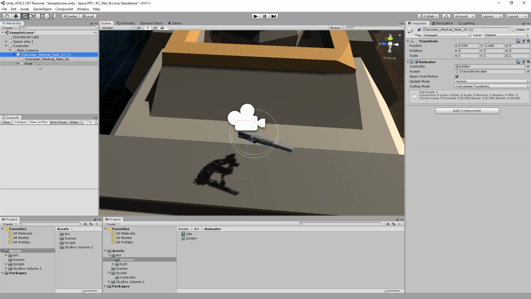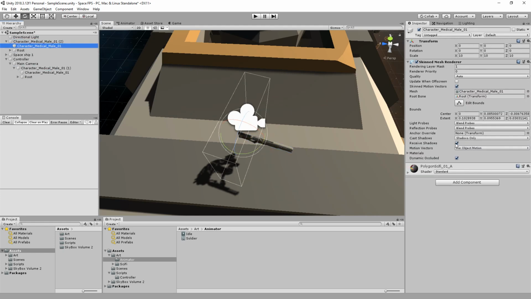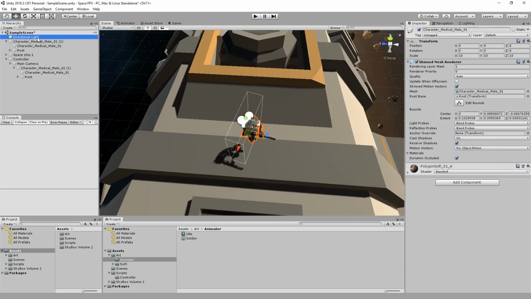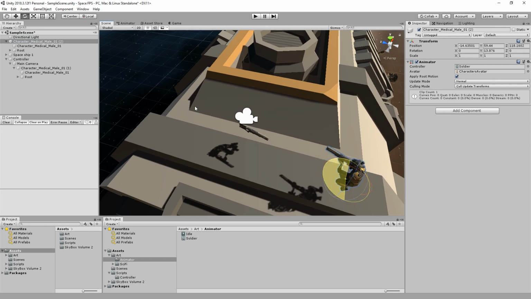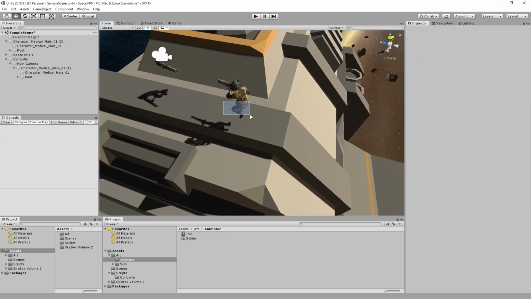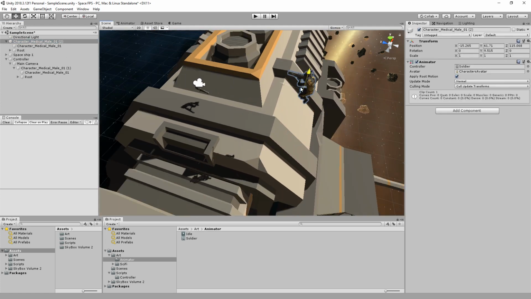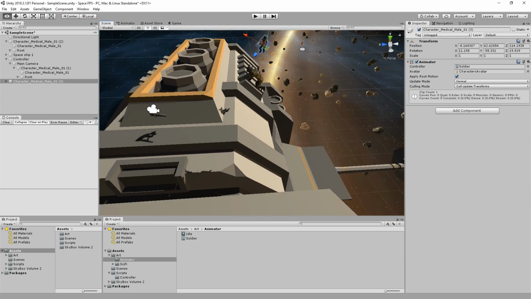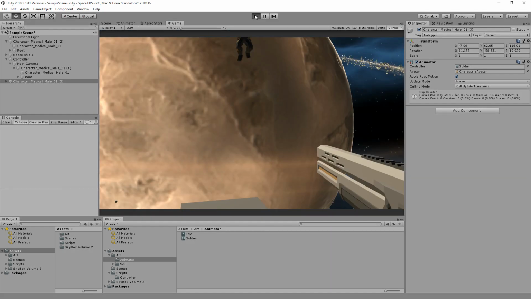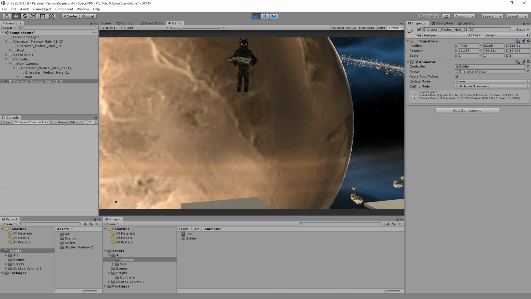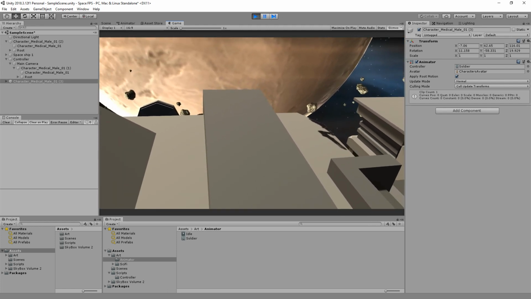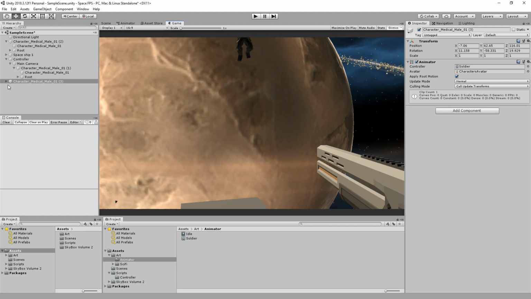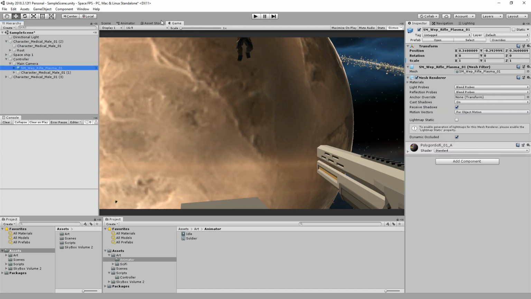But I can also duplicate this, put him outside, just so that we have, you know, somebody else to shoot. Change cast shadows to on, and then simply move him around, just so that we have something to see. In the air, you know. Now obviously this will work a lot better with spacesuits, but yeah, you get the idea. So now we have, oh, and I think it gets the entire model to not be able to be casted. So I'm just simply going to move the weapon outside.